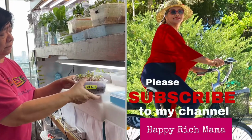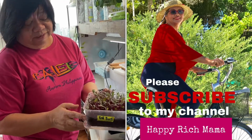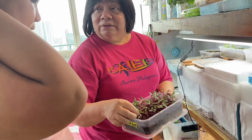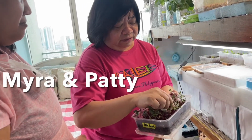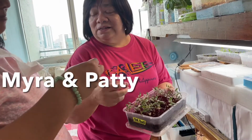Ito naman, so microgreen pa rin to. Ano siya? Beet? Beet, exactly. And it tastes like the red beet. If you grow it, it has the roots. So what you can do is, here, make you taste it. Pwede? Yeah, of course, you can eat it now. That's the thing with microgreen.